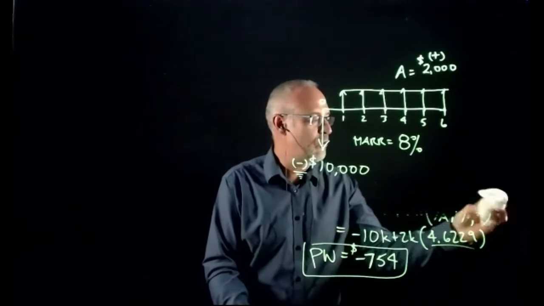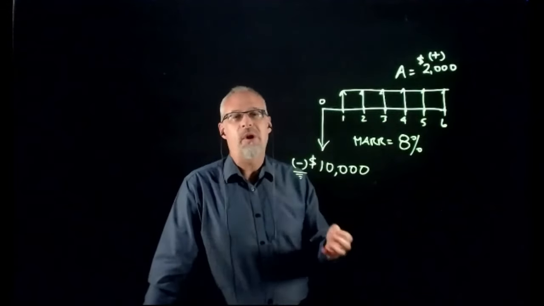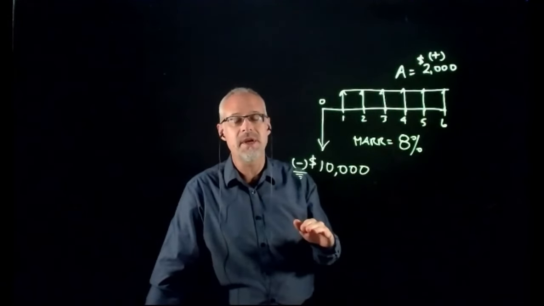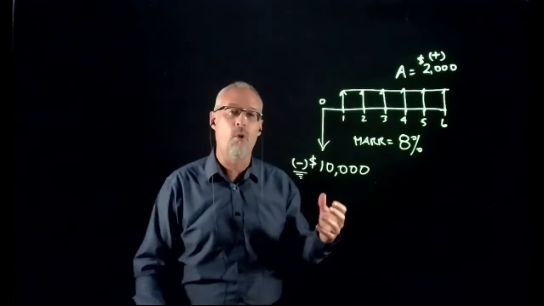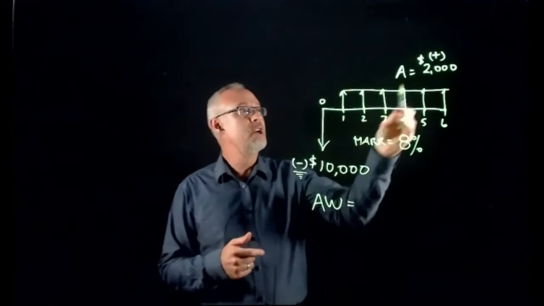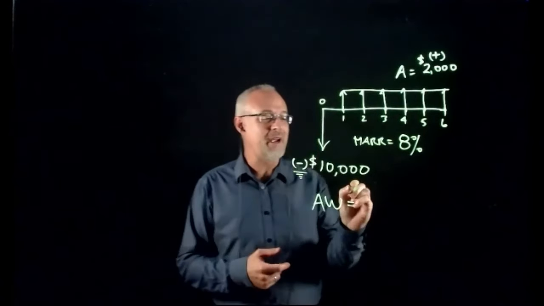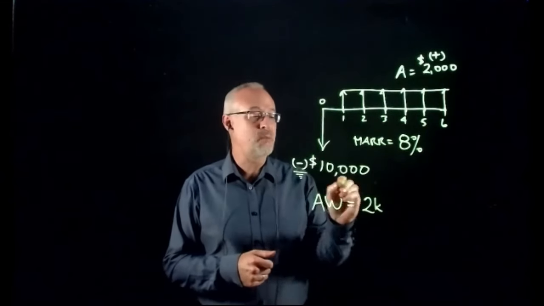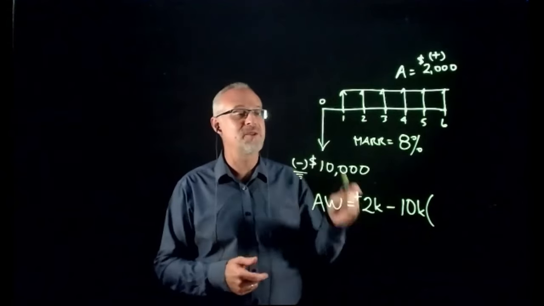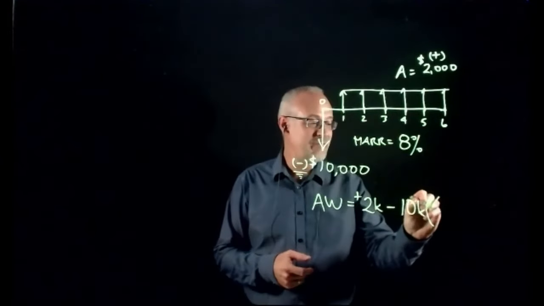But I'll do one more thing before I erase all of this, and that is annual worth. It's also possible to analyze this problem using annual worth rather than present worth, and it works exactly the same. It's just the time value of money equation takes a different form. So I could write here the annual worth would be equal to, now in this case, I'm going to have $2,000. The $2,000 is already an annual amount. So I can write here 2K, and that's positive, minus the 10K times a compound interest factor that converts a present value into an annuity, right? And that magical value is the A given P factor.